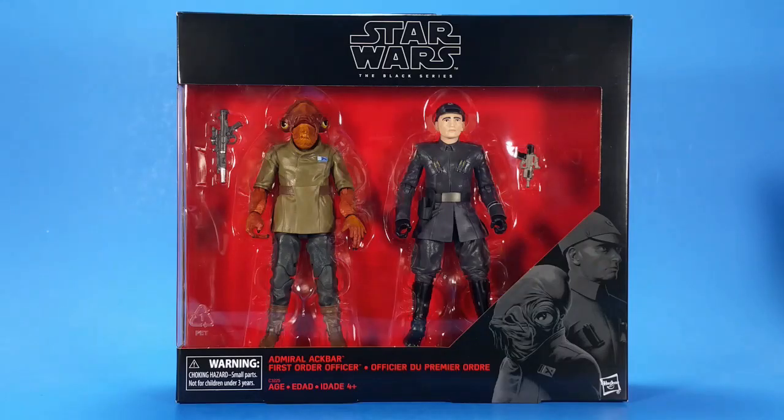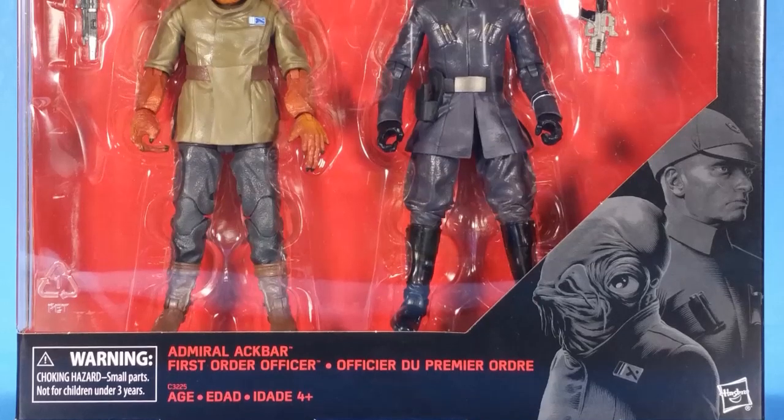Okay, people, welcome back to another Fwoosh review. Tonight, I'm taking a look at the Hasbro Star Wars Black Series Admiral Ackbar and First Order Officer. Now, this is a Toys R Us exclusive.